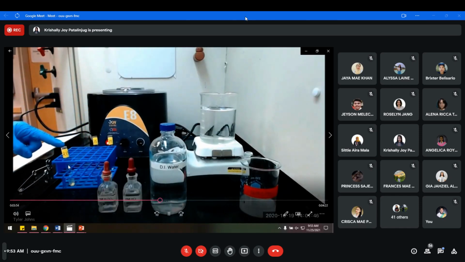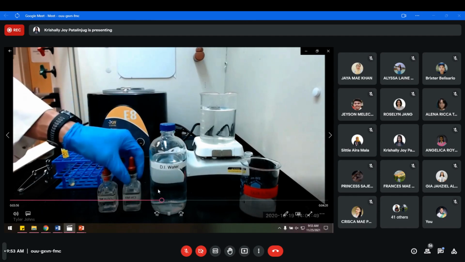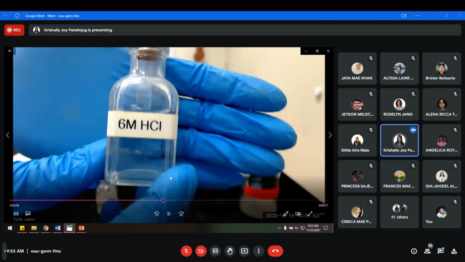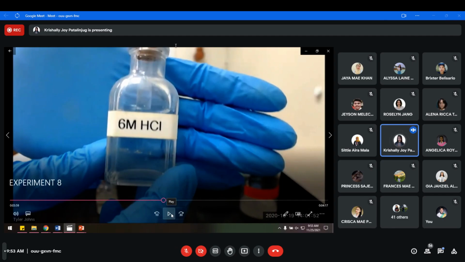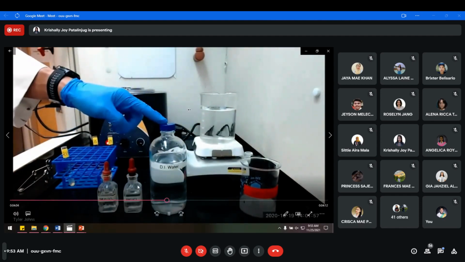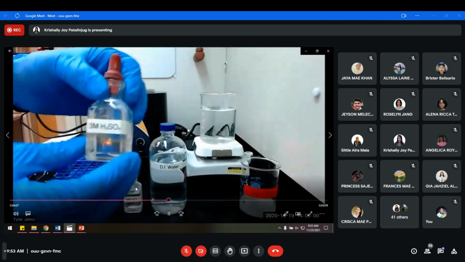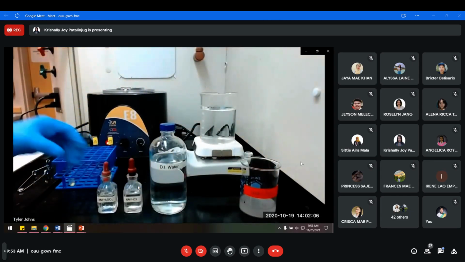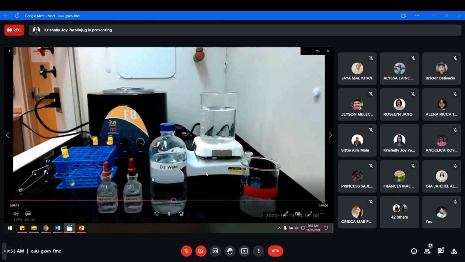We will next dissolve the yellow precipitate R15 with 2 to 3 drops of 6 molar HCl. This is what I mentioned earlier. Try to observe the solubility of barium chromate, the yellow precipitate, with HCl, whether soluble or not, because in worksheet 8 you are asked in the table whether barium chromate is soluble in HCl. So try to observe. We will then dilute to 2 milliliters with deionized water. We will then add 1 to 2 drops of 3 molar sulfuric acid. A white precipitate of barium sulfate will confirm the presence of barium ion.